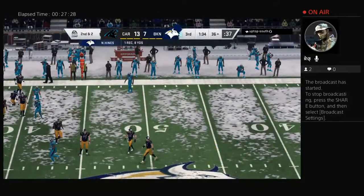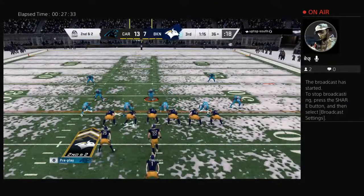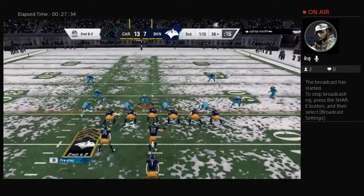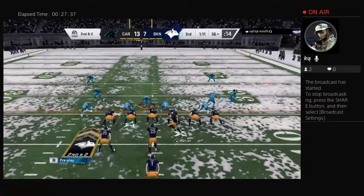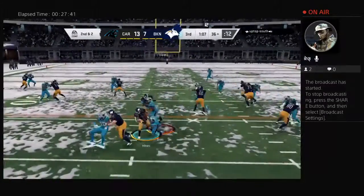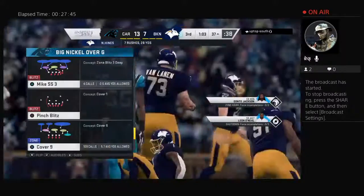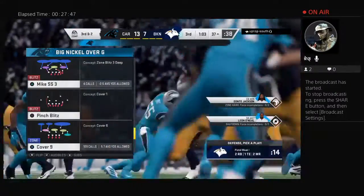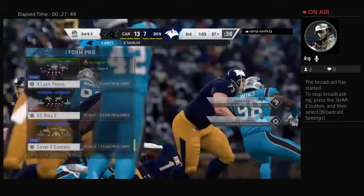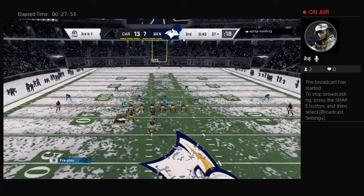For a second there, I thought that might break big. Screen pass. Looked like it was coming together. Looked like there was an opening. Still, ended up with a solid gain. On second down, it's Hines, and he is met quickly in the backfield. Down he goes, folded like a lawn chair. He'll wind up losing a yard on the play, and just like that, it's 3rd down.